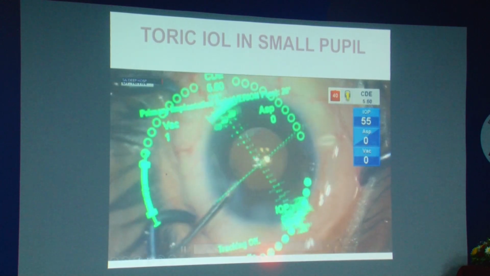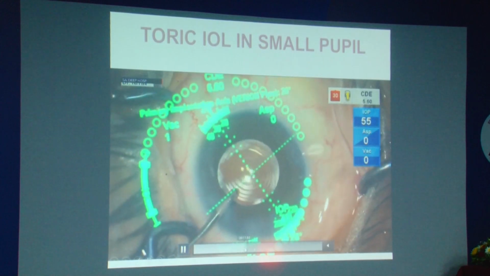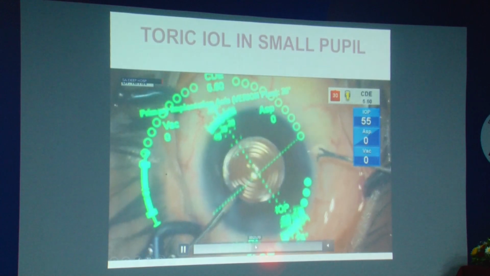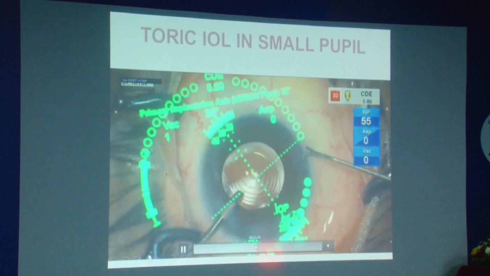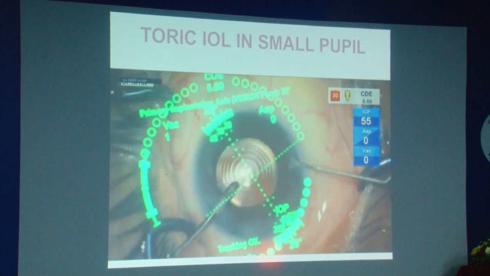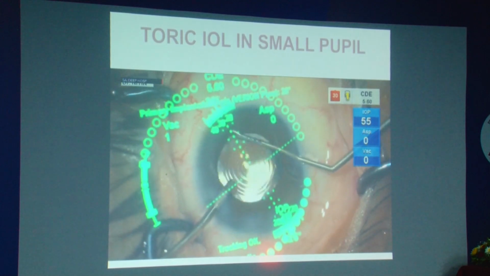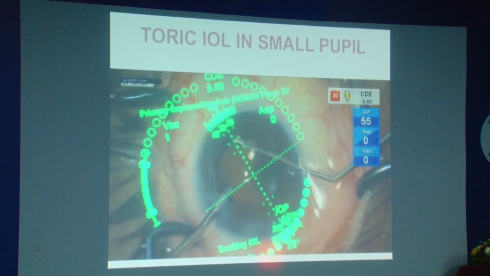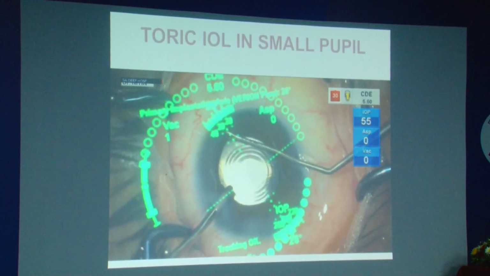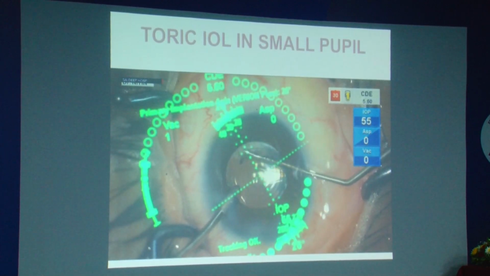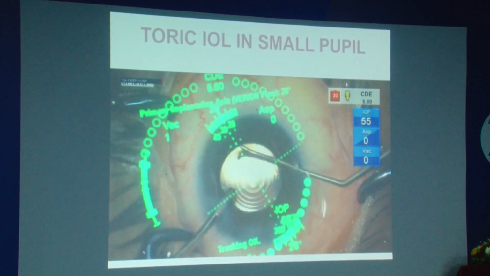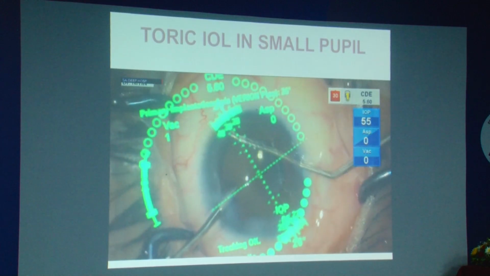We have also developed a new instrument called a duolator. This is an instrument which is a combination of a dialer and a Y hook. So this can be used with the irrigation from one port. You can gently push the pupillary margin, check the alignment, and if it's not in sync, it'll take about a minute or so, you can dial it with the same instrument. You don't have to come back again and use another instrument to dial the lens into position.